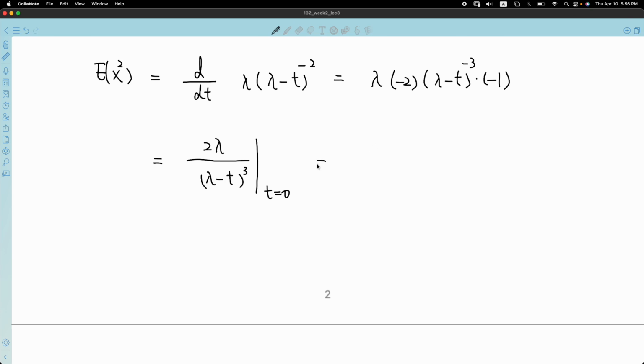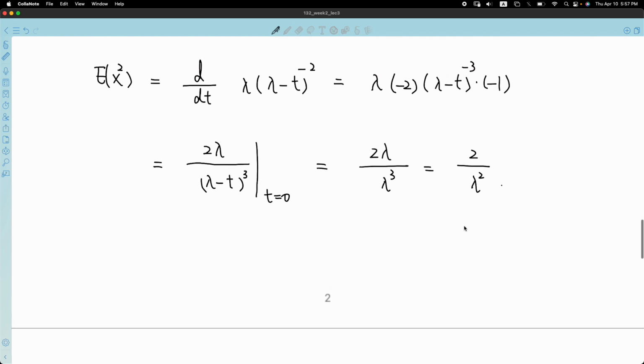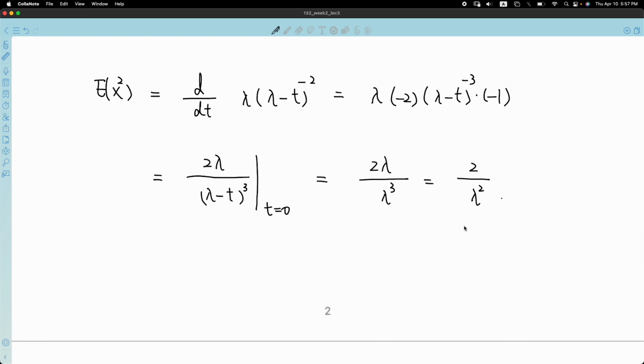What does this equal when we evaluate at t equal to 0? 2 over lambda squared. So 2 lambda, and then lambda raised to the power of 3, and that means 2 over lambda squared. Is this the same result that we did on Tuesday? Yeah. So you can see a substantial reduction of work to calculate this. On Tuesday, we used the whole lecture to calculate these two things. But right now, we just use the homogeneous function, and then we directly get that.